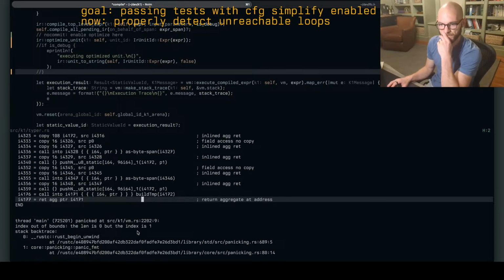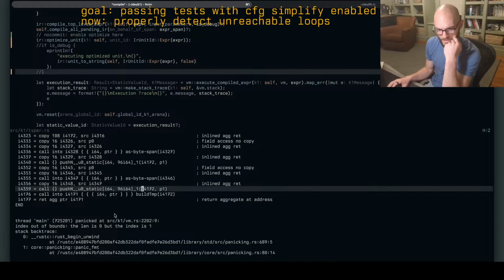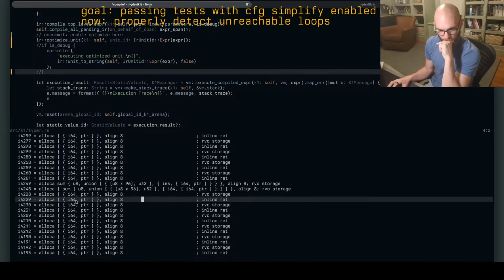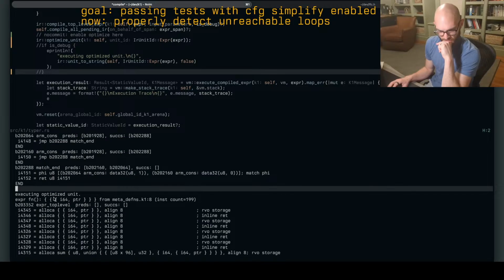This guy. Someone's trying to reference a parameter. The index is 1. So P1. We have inlined the hell out of this.